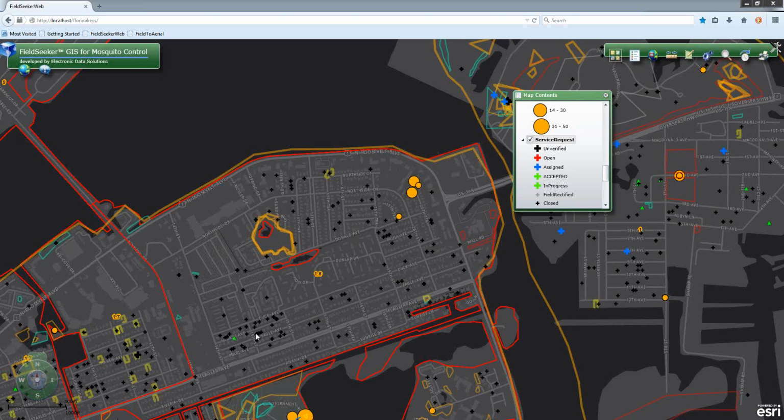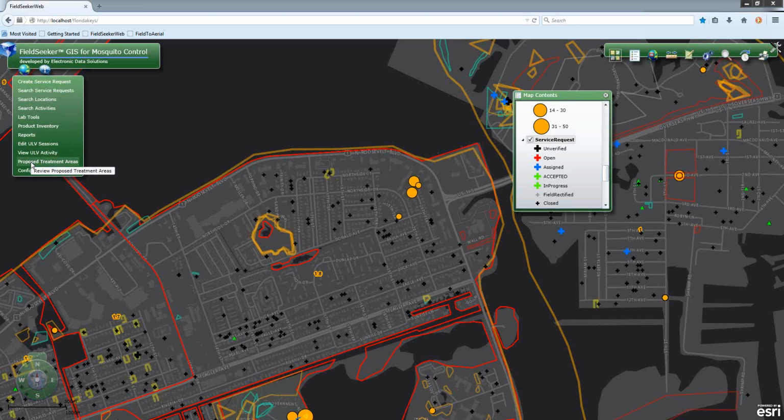So I'll show this first in the desktop, how we can create a proposed treatment area. I'll then switch over to an iPad device, a mobile device that might be used by field technicians, and show you how we can create these proposed treatment areas using a mobile device as well. So I will show how to create a proposed treatment area within the office on a desktop PC like we're looking at now, and then I'll repeat the process on a mobile device that would typically be used by a field technician to do the same thing.